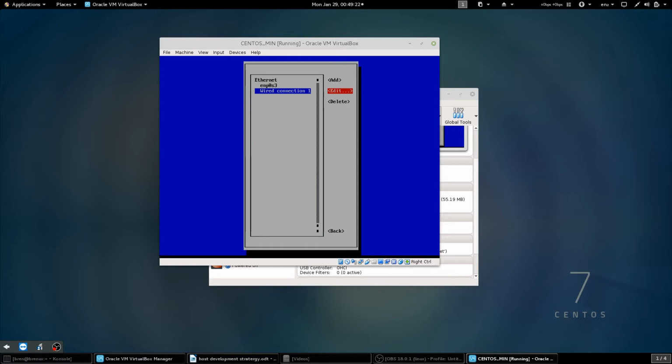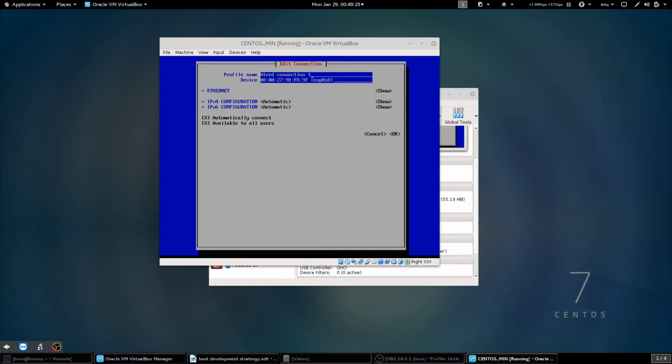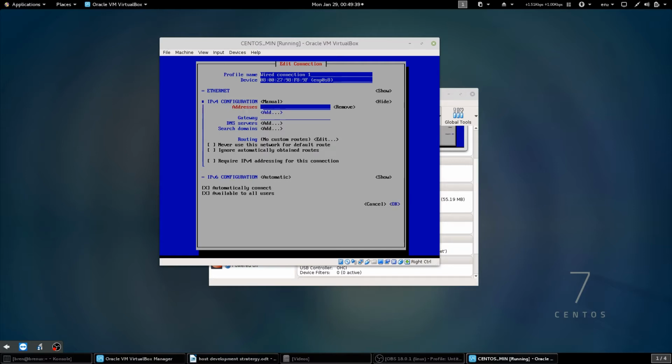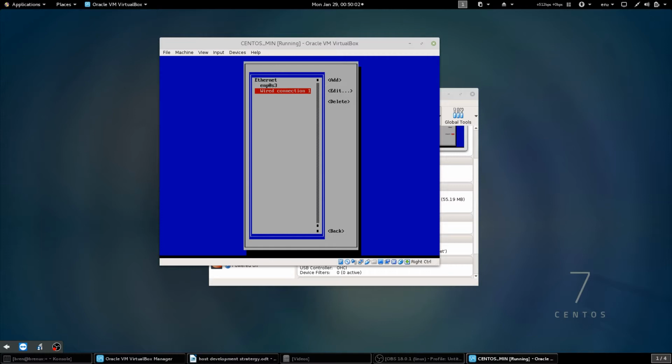So click on down to that. And then we want to go down to automatic and change it to manual. And then show the information. Then we'll add our IP address. So we'll go with 192.168.0.80/24. Okay, and then we can also ignore any IPv6 configuration on this interface as well. And then click OK. That's that done.